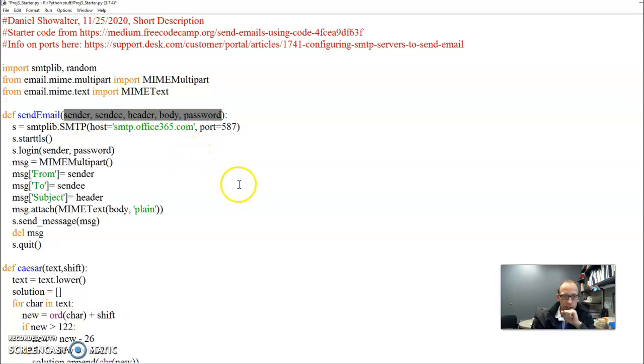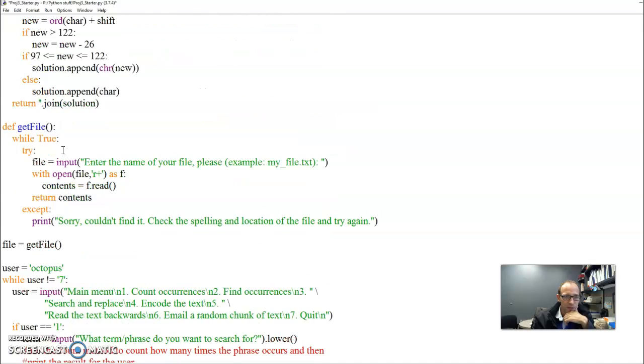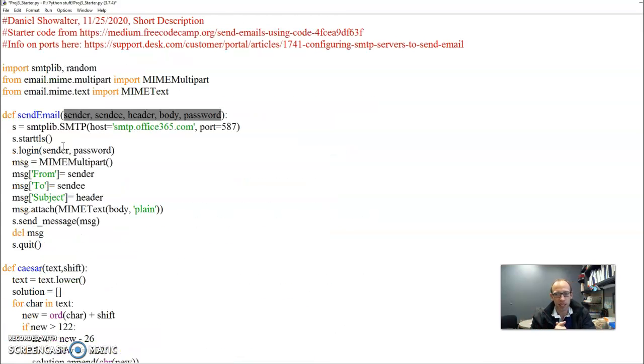Now, we will talk about this in class also, but there's going to be 5 things that you need to put inside that function. And then 7, just come up with some goodbye that you print out to the user, and that will be it. Again, the else is going to pick up if they do an unexpected entry right there. So that's your basic idea. Feel free to not use this also. Use this as much as it is helpful, but there are plenty of other ways to program this project also. So good luck, and let me know if you have questions.